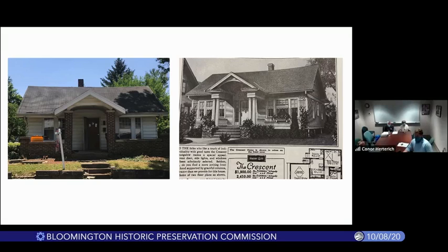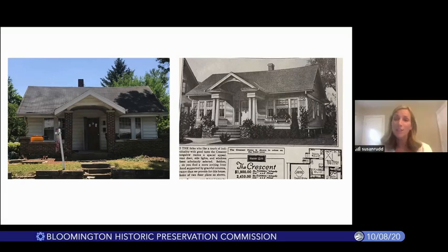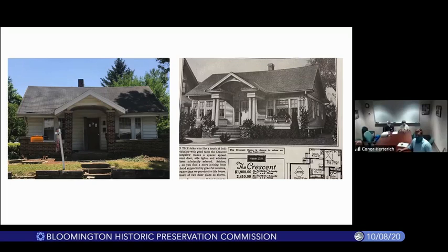So I want to really applaud Susan for taking this project on. I actually have been in this property and thought about just running away. You've got a ton of stuff to do there. Yes, we do. Thank you for taking this project on. It is a cool house. Thank you. I'm looking forward to it.